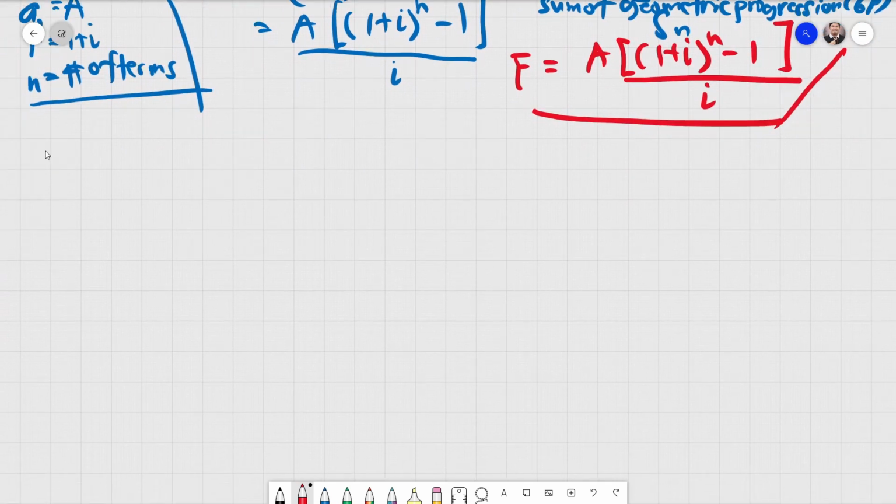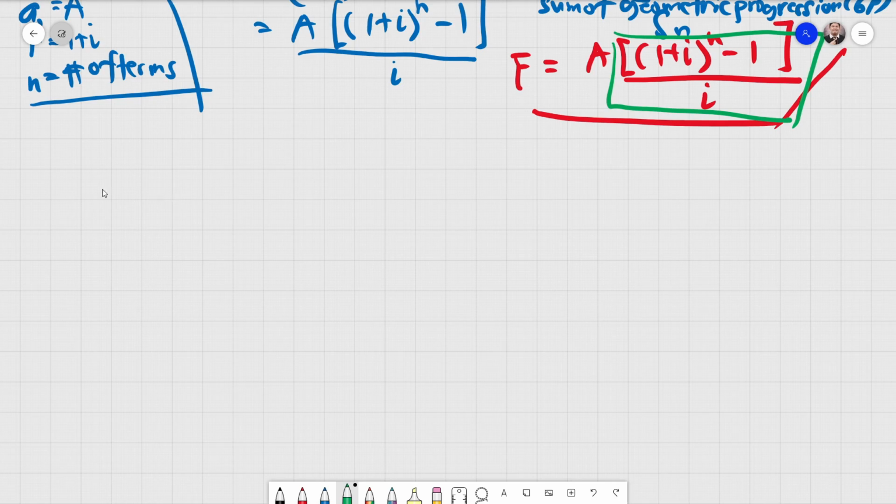Okay? So, what if nawawala naman ngayon yung annuity value, so si A, and given naman sa atin yung future value ng annuity as well as the interest rate and the number of terms. So, manggagaling tayo dito sa original formula na to ng future value of the annuity. We just simply multiply this entire equation by the reciprocal of this term here. Multiply natin siya sa reciprocal nitong term na to, 1 plus I raised to n minus 1 all over I.